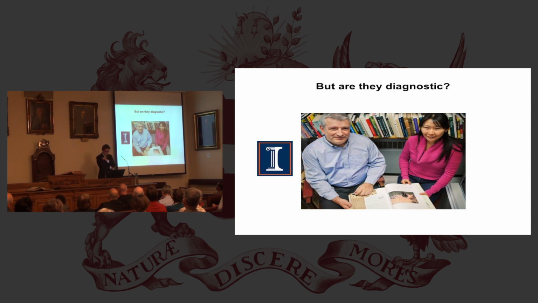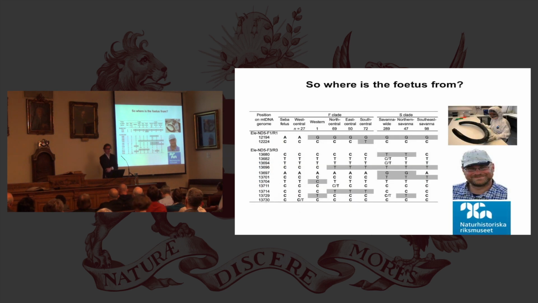We were fairly certain after looking at a long range of elephants that we actually had an African elephant in the fetus. What we then tried to do was say, well, where did this fetus come from? If it's African, can we narrow it down? Another team got involved. This is Love Dalén in Stockholm, and his PhD student Ellen, with a long Greek surname I can't pronounce, so we shall leave that.